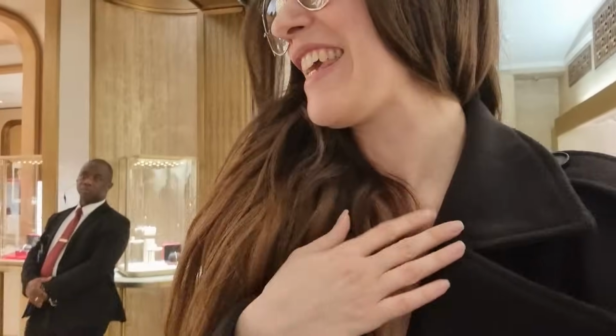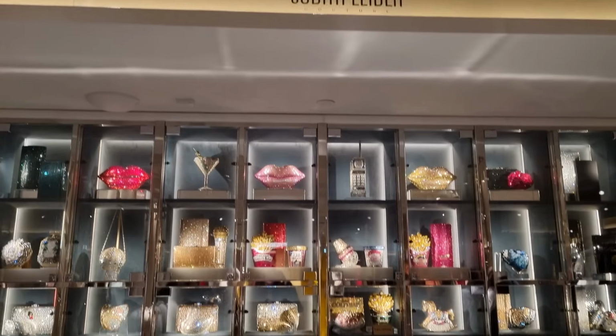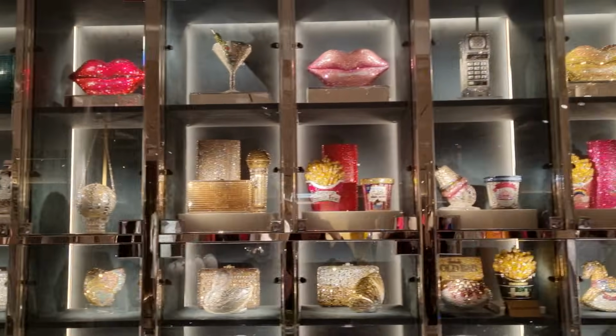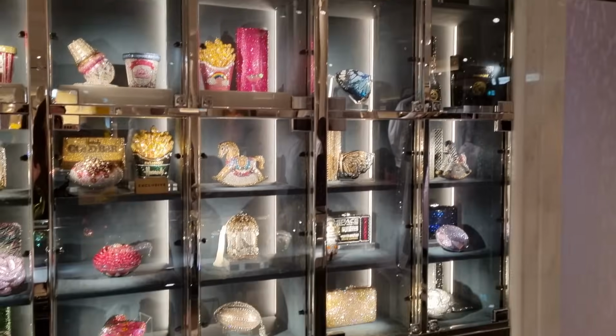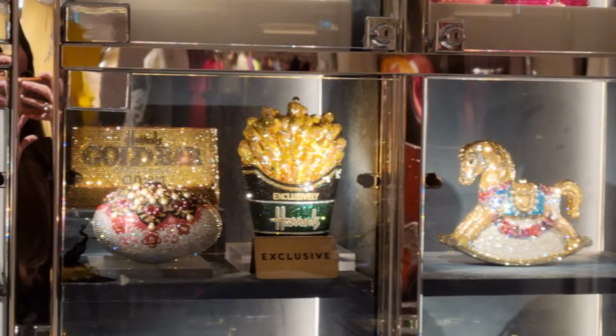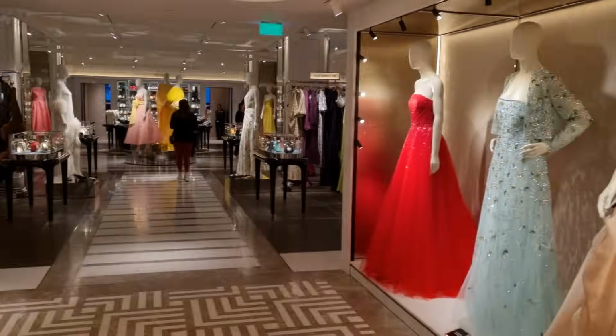Oh, guys, the FA at Bulgari was the nicest, and she was like, oh yeah, I'm your big fan, and so if you see this, hi. And yeah, super nice. And guys, this is my heaven. Whenever I walk past the Judith Leiber bags, I mean, fries, anyone? I just love that section so much. This is like my New York Gossip Girl dream, basically.